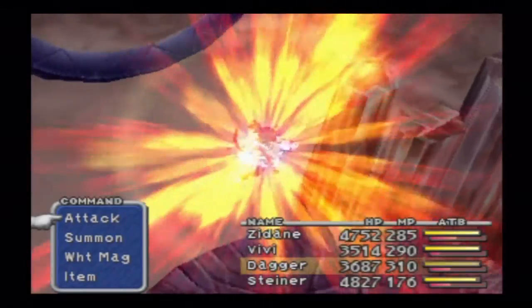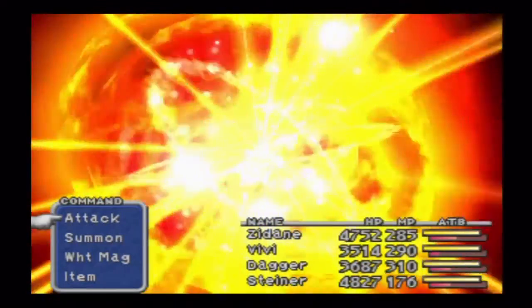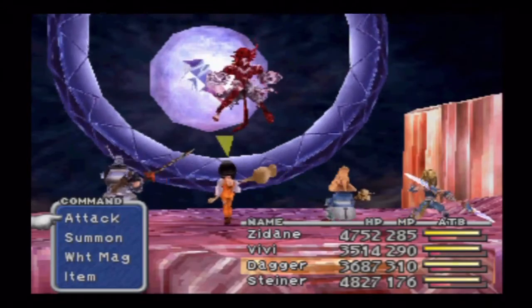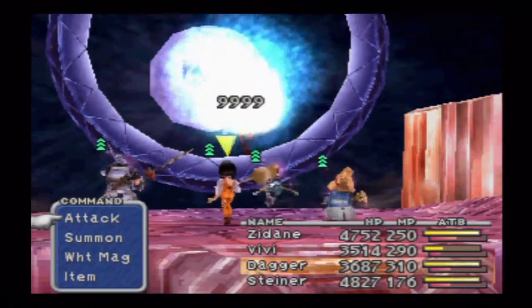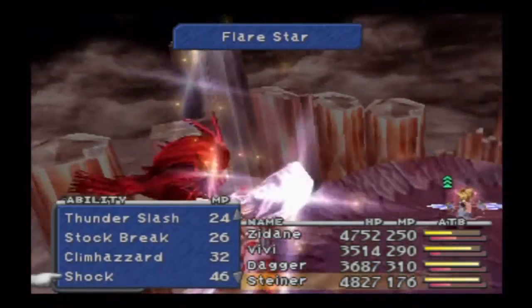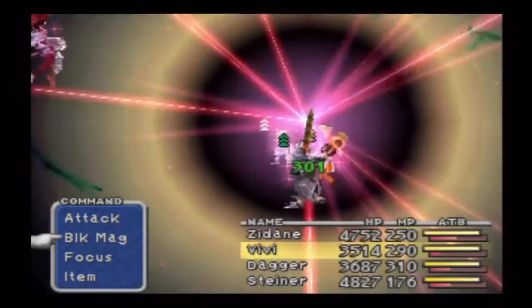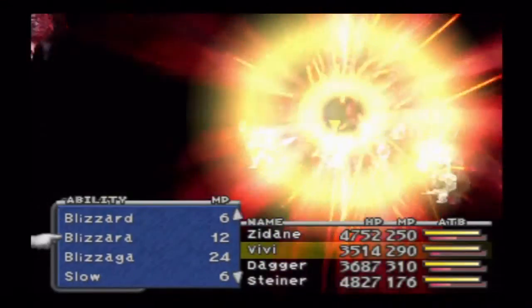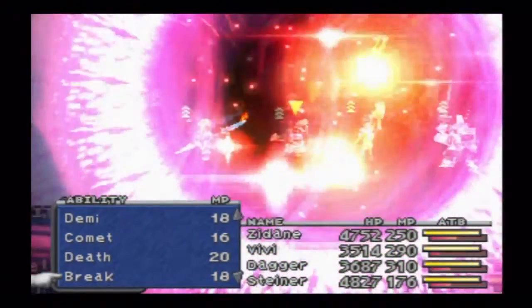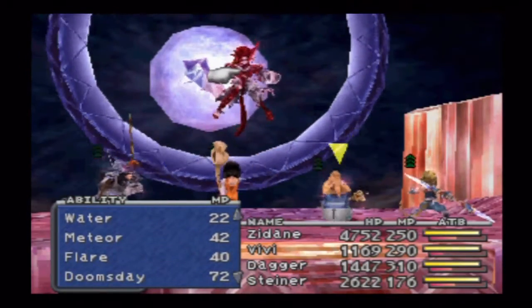Now, let's talk first about Kuja. Now, Kuja has 42,382 health. You can steal a rebirth ring and a white robe and an ether, but really there's no point. And there's basically nothing that I would warn strongly about. Obviously, you can see that we've already done a significant amount of damage to him. Now, he's going to do his Flare Star, which I would suggest immediately healing off. He does that as a counterattack, so it's your level times 35, so it can do some damage.